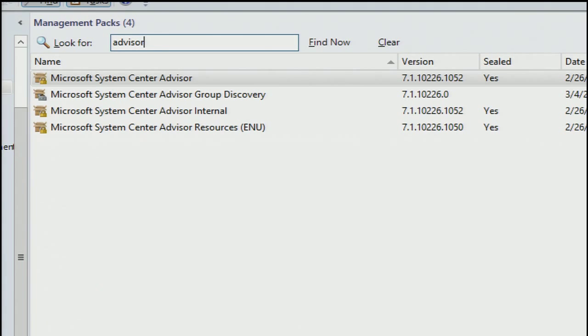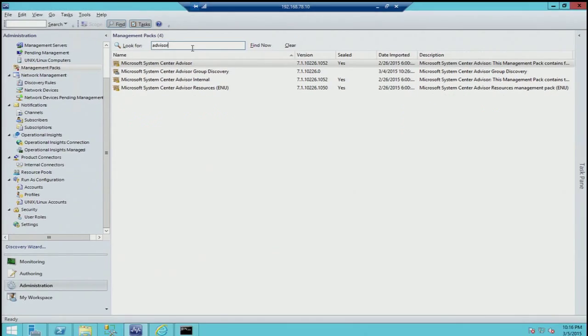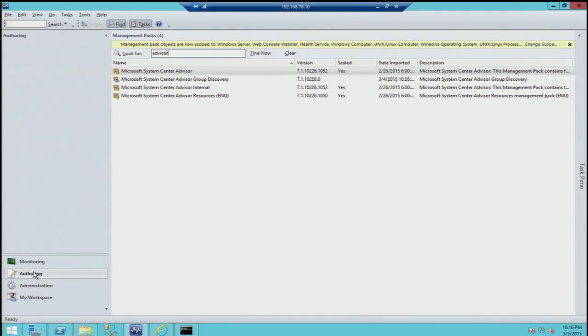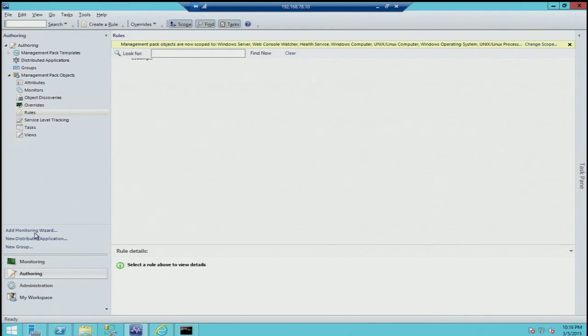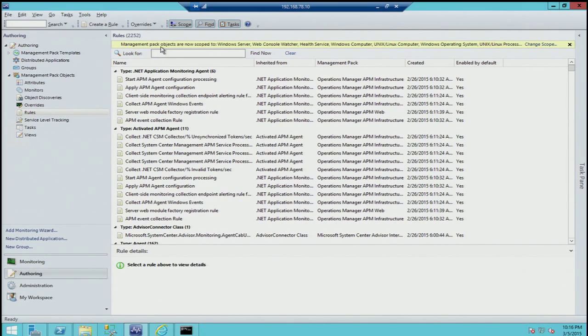So I went in there and said, hey, what the heck are these actually doing? I didn't want to have advisor, actually. I didn't want to have Ops Insight. I wanted a well-performing Ops Manager installation. So I thought, okay, let's have a look at what's in there. Let's do that quickly together, because I think if you have SCOM, you also want to know. All right, typically the first thing, there are 2 ways you can do that. You can download the management packs and open them in WordPad or something, but you can just go to the authoring console.